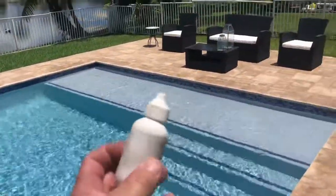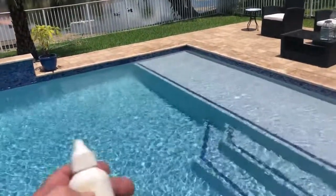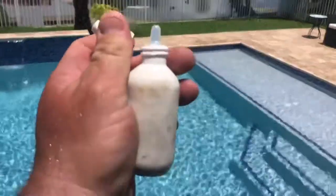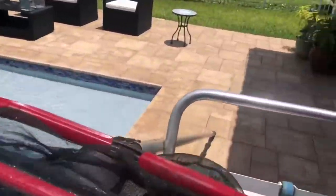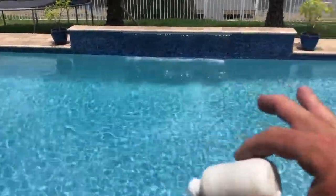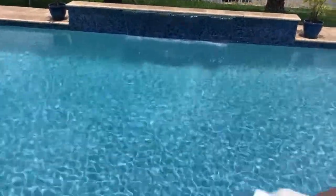What I have here is an old bottle from Jack's Magic service surface disbursement chemical, and I just reuse this bottle. What I typically do is add Dawn dish soap into the bottle — mostly Dawn dish soap with just a hint of water to give it a little liquidity, since it's so thick. What it's going to do is calm the surface of the water down and make it look very transparent so we can actually see to the floor. We're going to test this out right now — in this bottle all I'm going to do is one little squirt.